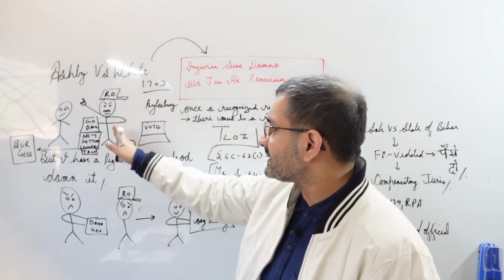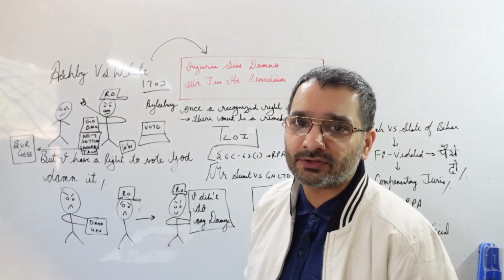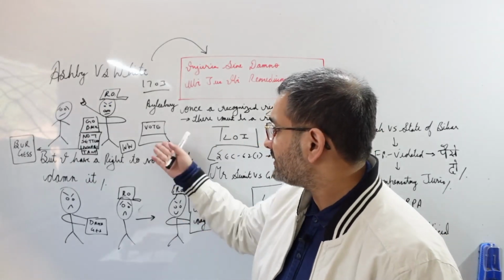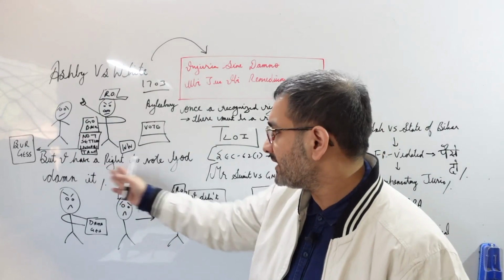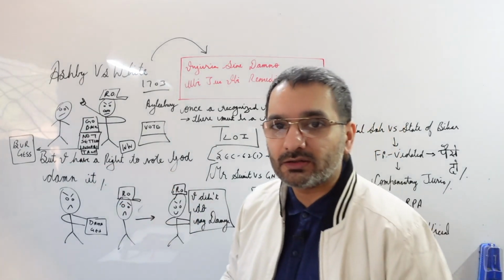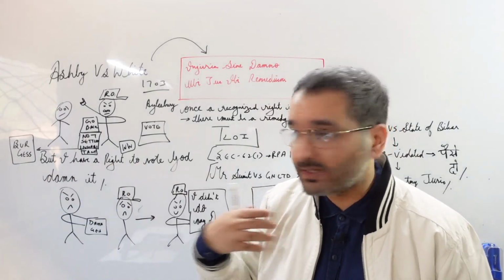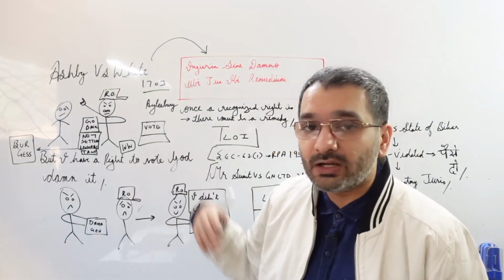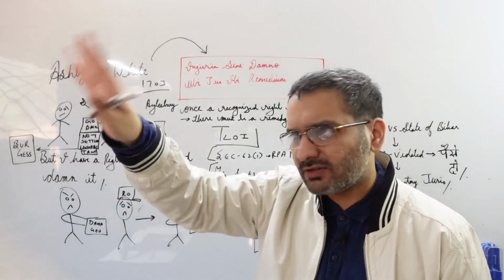Now William White, our returning officer, says that you go back. You are not going to be voting here, right? So he didn't allow Mr. Ashby to vote. And Mr. Ashby was like, but I have a right to vote, God damn it. That's a common law right that has been given to me. I am a registered voter here. How can you turn me back? But returning officer William White said, hey, go back.